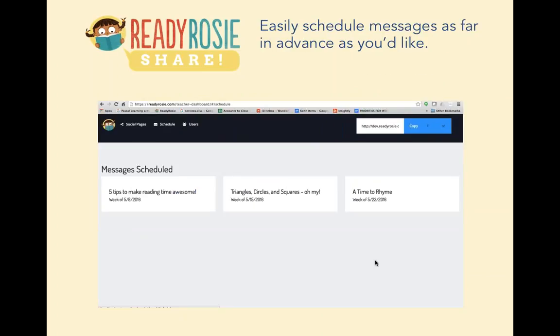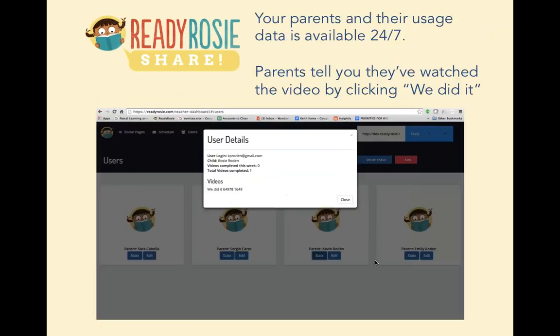So once you've scheduled videos, you can go in and click on schedule, which is another option you have there, and it'll just show you your videos, your messages, your pages that you've created, and the date upon which it is scheduled. And so you'll see them even when they've passed, so you can keep track of what you've sent out in the past.